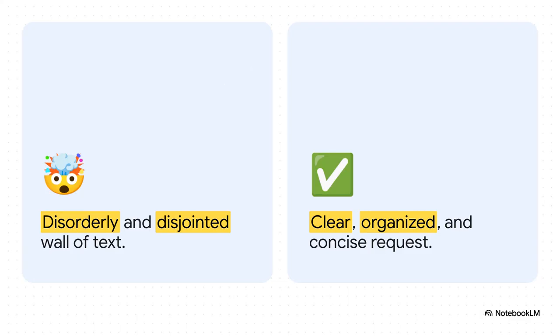Okay, here's the secret. I want you to start thinking about your prompt like it's an email. I mean, look at this. A messy, rambling email is going to get a slow, confused reply or maybe no reply at all. But with a clear, organized one, you get exactly what you need, fast. That exact same idea is the key to unlocking better AI responses.